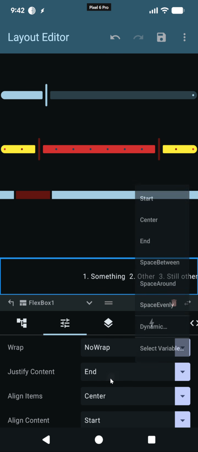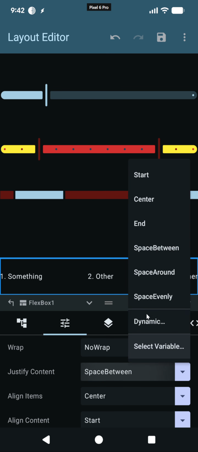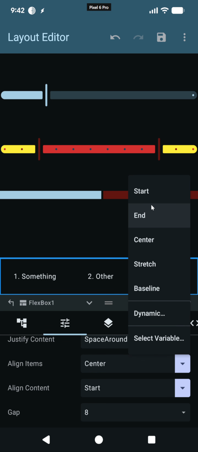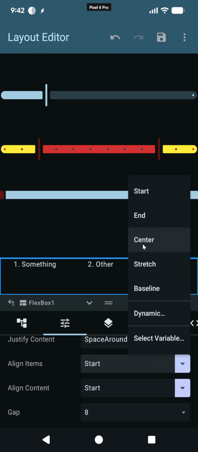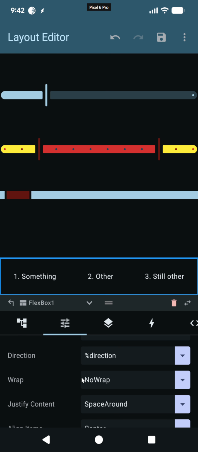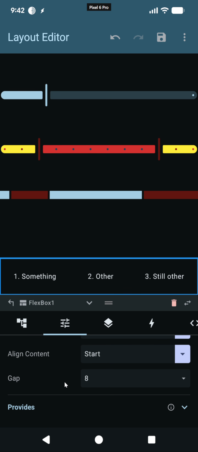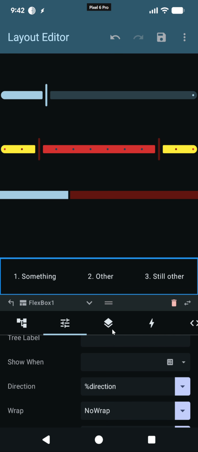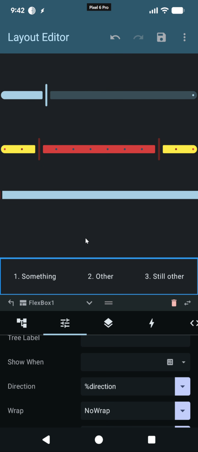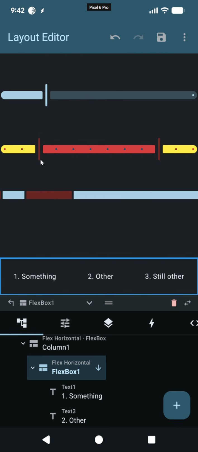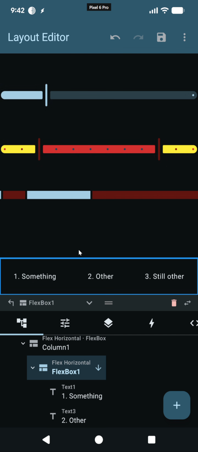You can align stuff like this. You can center and make it like this. And depending on the direction it is, these things will look different. So if you ever want to have a fully dynamic display like this, a Flexbox is the way to go, because you can make it change depending on your screen size or whatever variable you want.